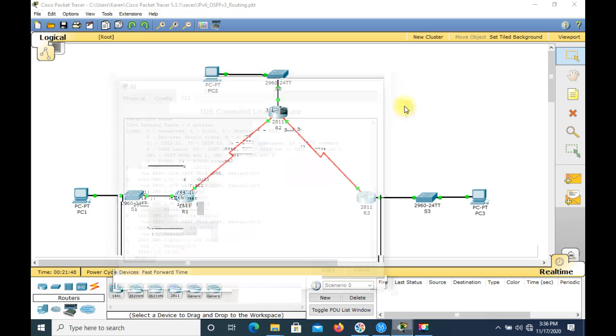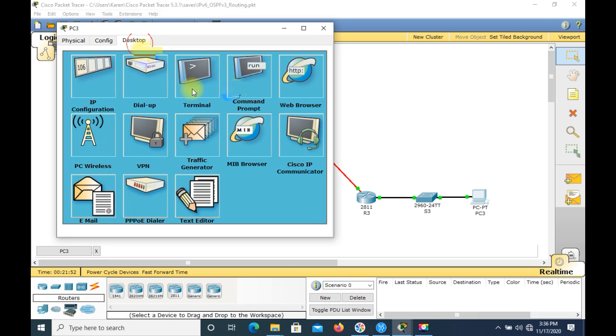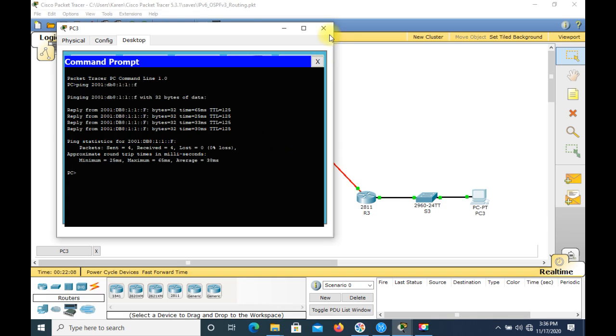So let's ping across again. Let's ping PC1 and PC3. There we are. Let's ping the other way around.